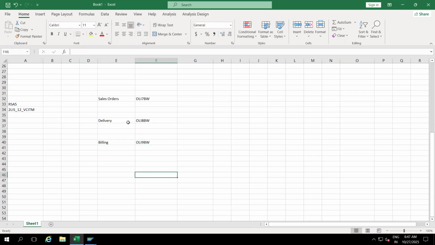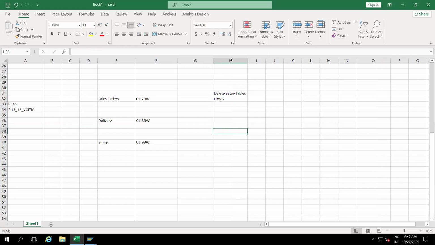These are the T codes we will use for these data sources. For deleting the setup tables, LBWG, delete setup tables. So this we will use.